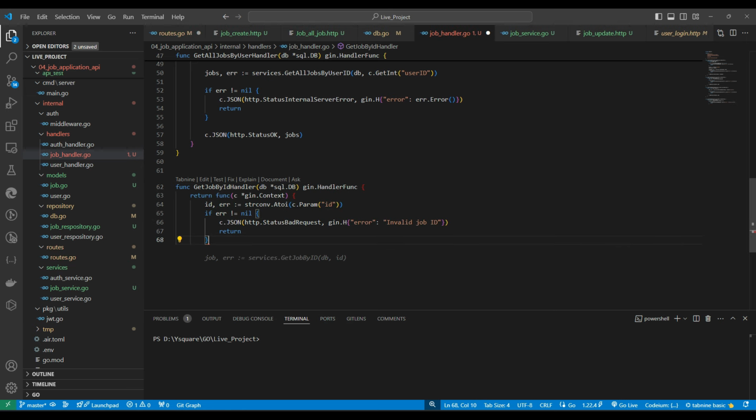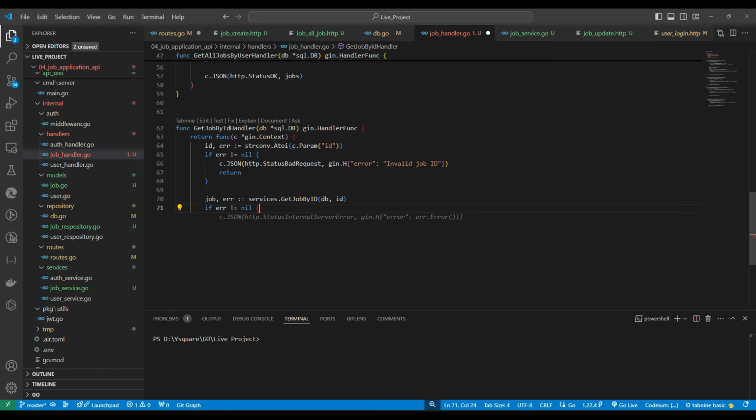So what we are trying to do is get the parameter. Whatever parameter we get in the URL, we are getting it. If the parameter is null, then we'll write invalid job ID. If the parameter is correct, then we will call the service API. If we get an error from the service call, we will write this one, and we will return it also. All are correct. Now we need to define a service method.